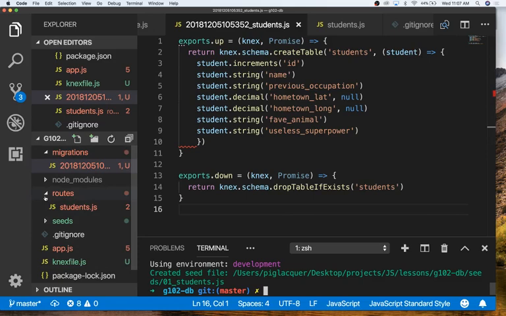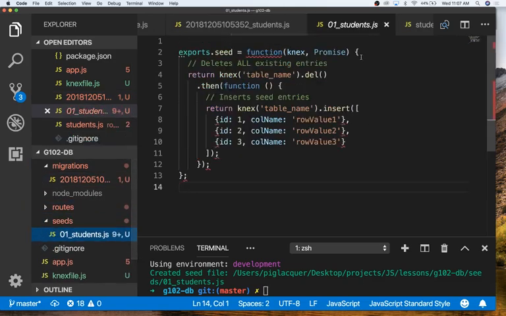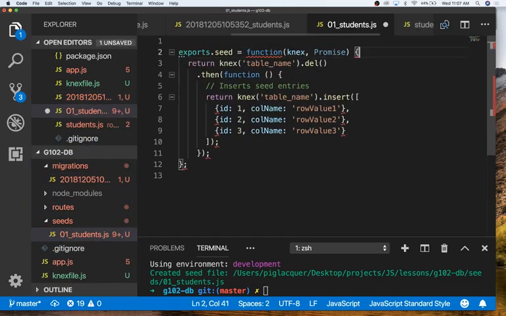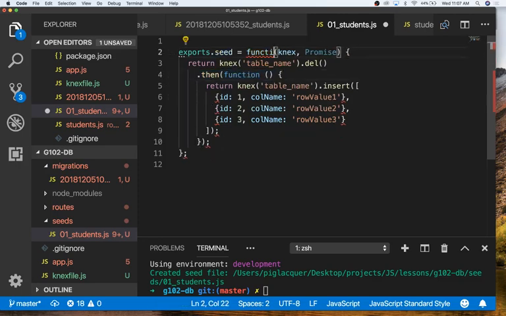So, where are my seeds at? There they are. I don't want these comments in here. I don't want this to be an ES5 function because we're using ES6 just about everywhere else. Cool, and then same thing here. Great. All right, what was my table name? Fantastic. Gesundheit. All right, I don't like semicolons either. Get out of here.